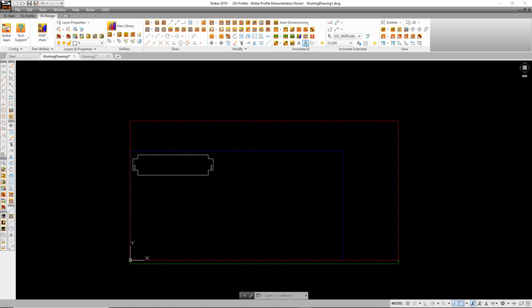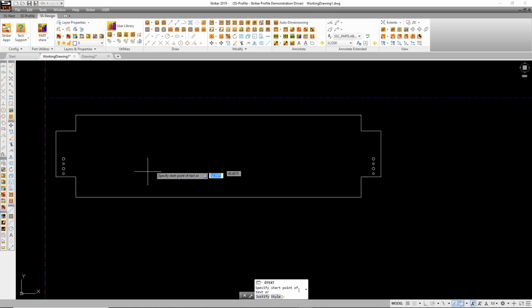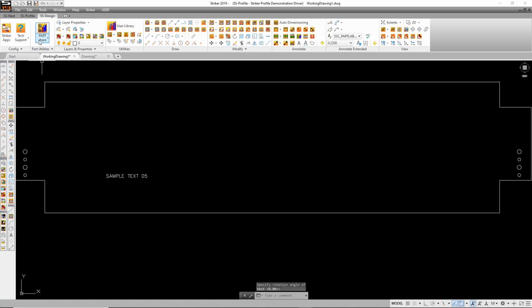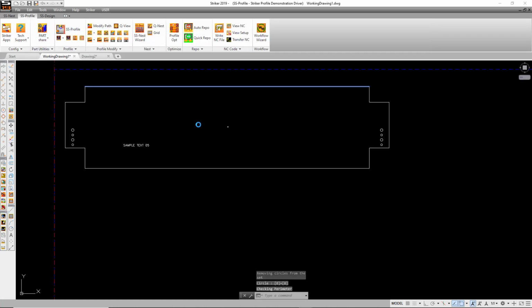Now first, an important point. Regardless of whether I'm etching text with a laser or I have tooling to mark text on my CNC punch, I can just use the text command to place any text that I want. And when I apply a tool path or punch tooling to the part, the text is going to be recognized and processed appropriately. In this case, I'll use the text command and place sample text on a part and apply a tool path for a laser. The text is automatically etched.